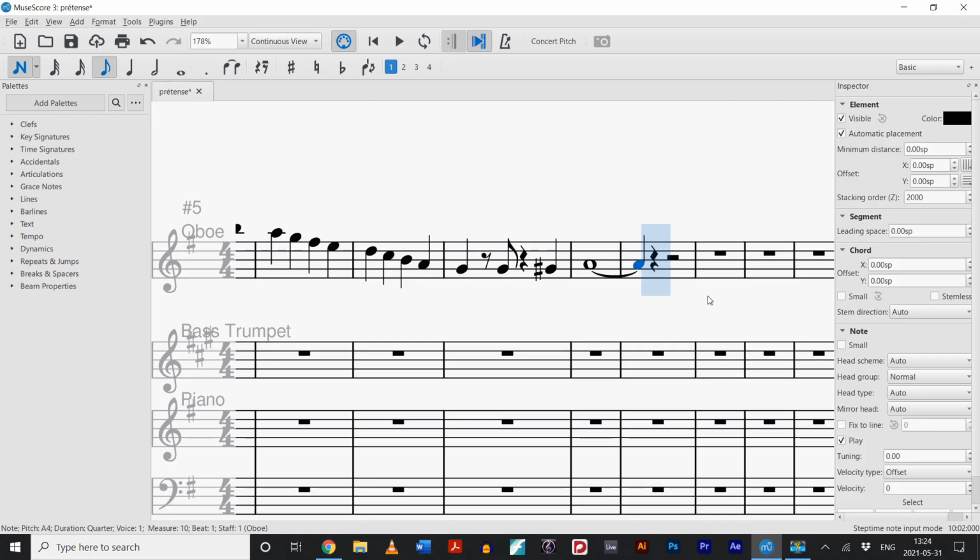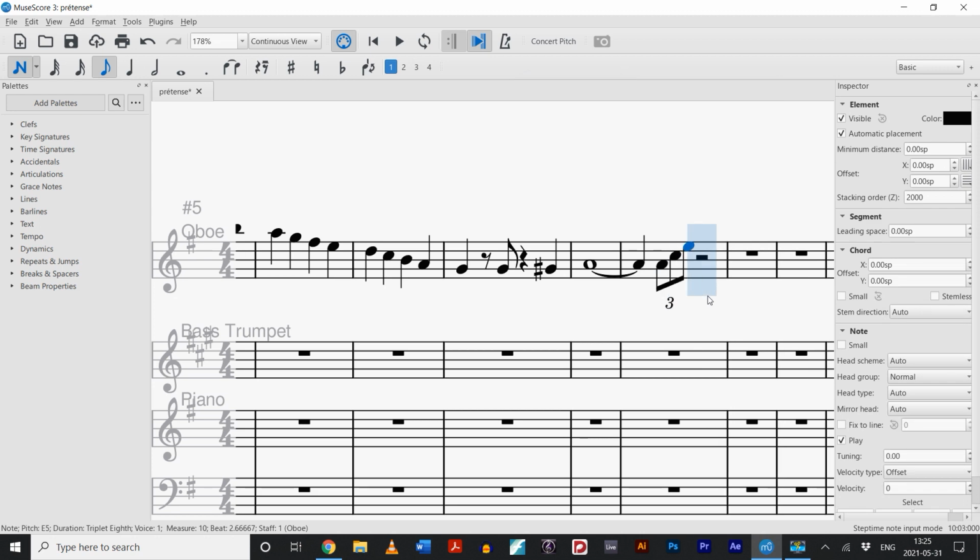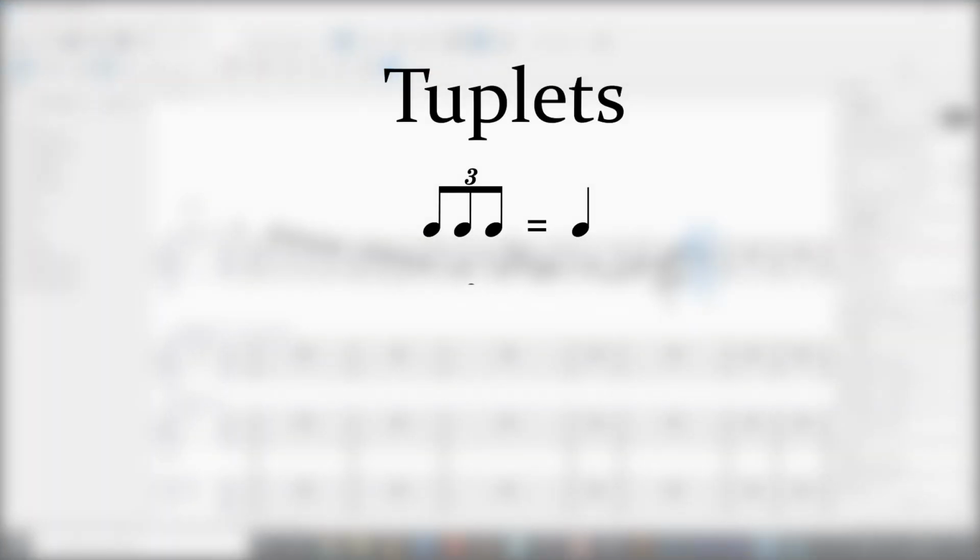Next, we're going to return to the number keys yet again to talk about triplets. Now, triplet input is a little bit weird. You basically want to pick the duration that represents the full length of your triplet and then press Control 3. So, I want 3 eighth note triplets, which add up to 1 quarter note. So first I would select the quarter note duration using the number 5, and then I'd press Control 3 to divide it into eighth note triplets.